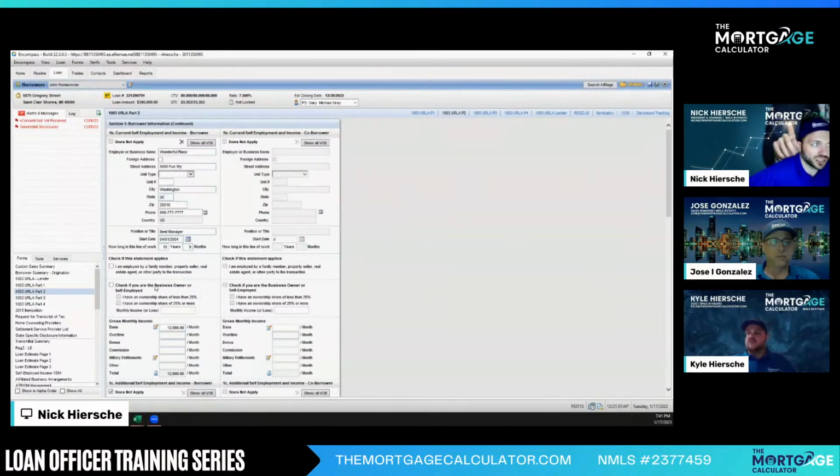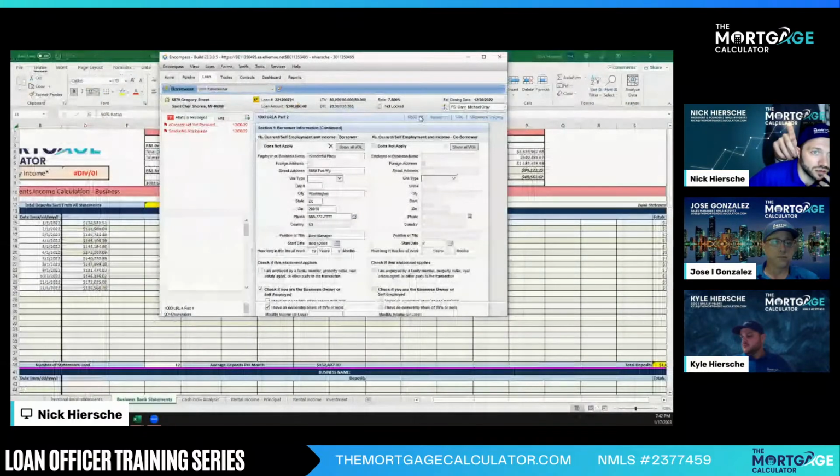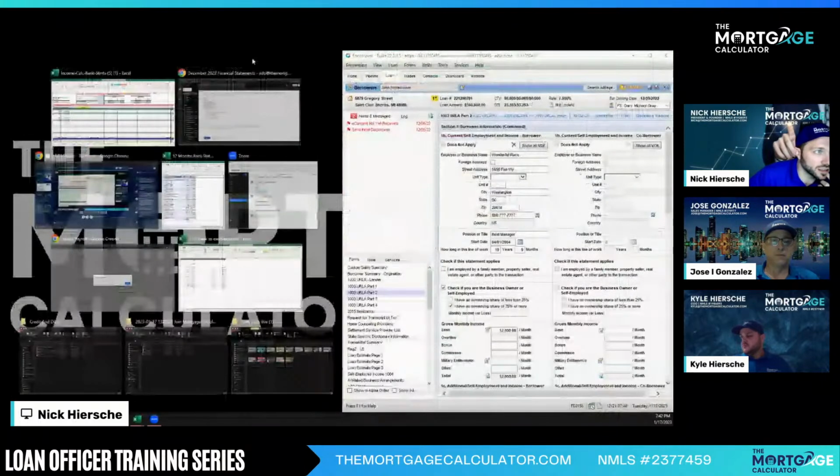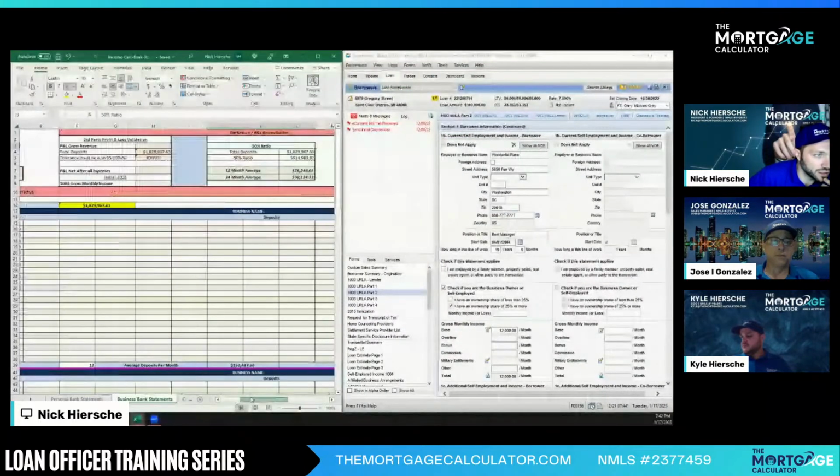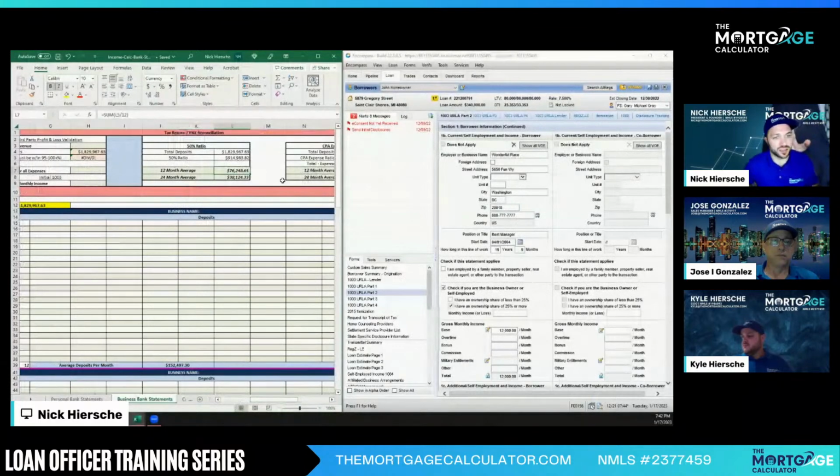Remember, if you're self-employed on your 1003, you have to check this self-employed box. And typically for the bank statements too, we're going to need to be more than 25% as well. So we're typically always going to have this checked off on these business bank statements, and we're going to put our self-employed monthly income. So in this case, remember, it's 76,000 in our income, but if this person is a 50% owner, not a 100% owner, we're going to get 50% of our qualified income of this business.